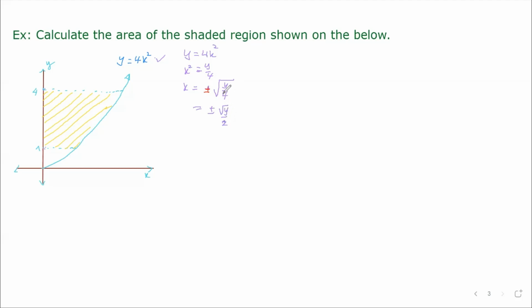Over 2 here. But then the graph happens above the x-axis. This is the x, the graph happens where x is greater than, right? Greater than or equal to 0. So then you can see we should take only the positive to work on. So in this case, we have x equal to square root y over 2. We get this function. Or you can simplify, become y power 1 over 2, over 2. Okay. Now we can start to integrate this to find this area according to this picture.